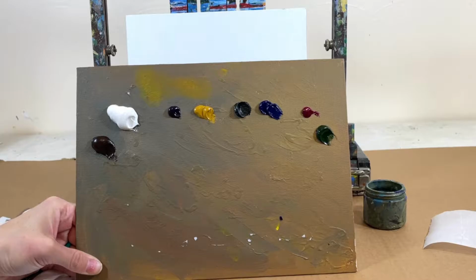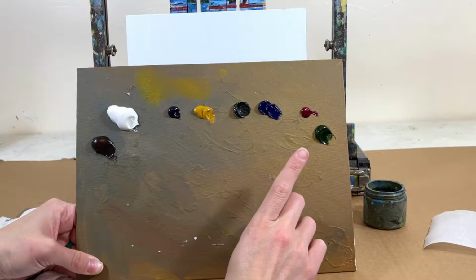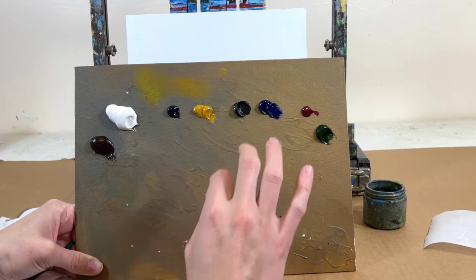As I mentioned before, we want to keep a cool palette for this one. We don't want any bright, vivid, warm colors, so no cadmium reds, yellows, or oranges. We want the cooler tones. The yellow ochre is probably the closest to the warm colors, but we're going to blend it in with some cooler colors to tone it down.